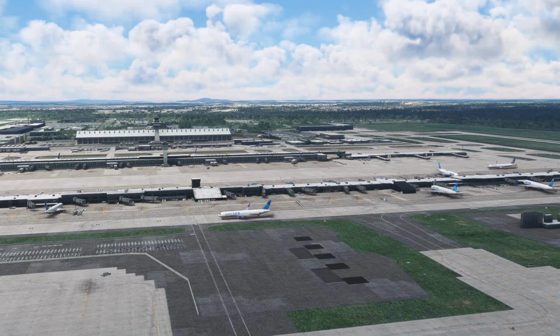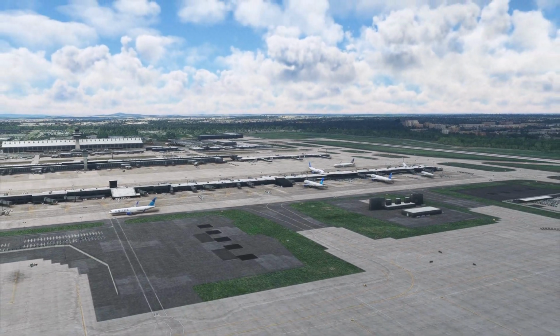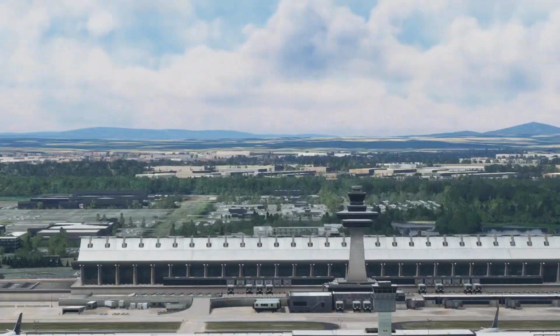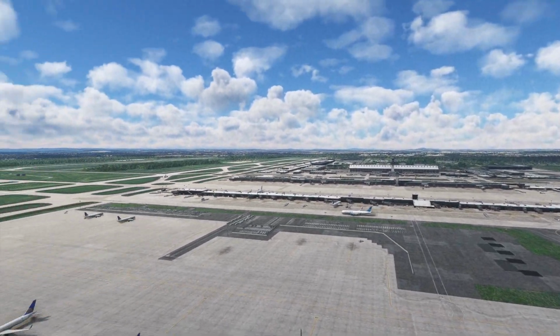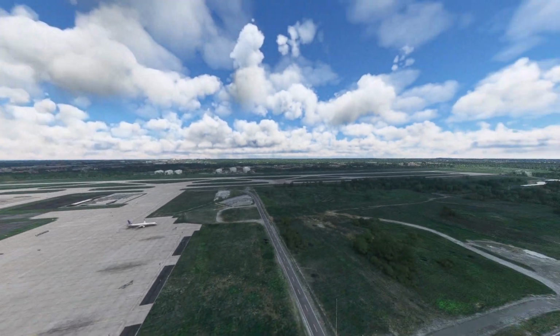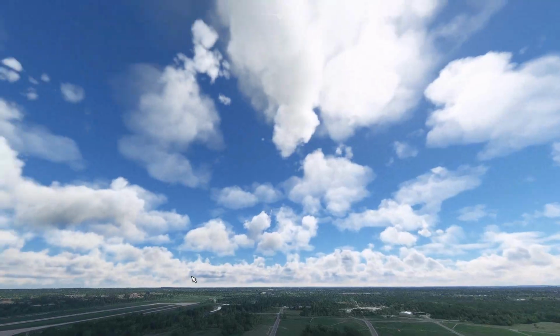This airport actually spans across 2 counties. About the eastern third of the property is in Fairfax County. The western two-thirds is in Loudoun County, Virginia. And fun fact, the original historic air traffic control tower was in use from the opening of the airport in 1962 all the way to 2006, when they built the much larger tower to the south here. The reason they did that is because these trees over here obscured some of the visibility to the westmost runway. Alright, we've got something overflying the field.